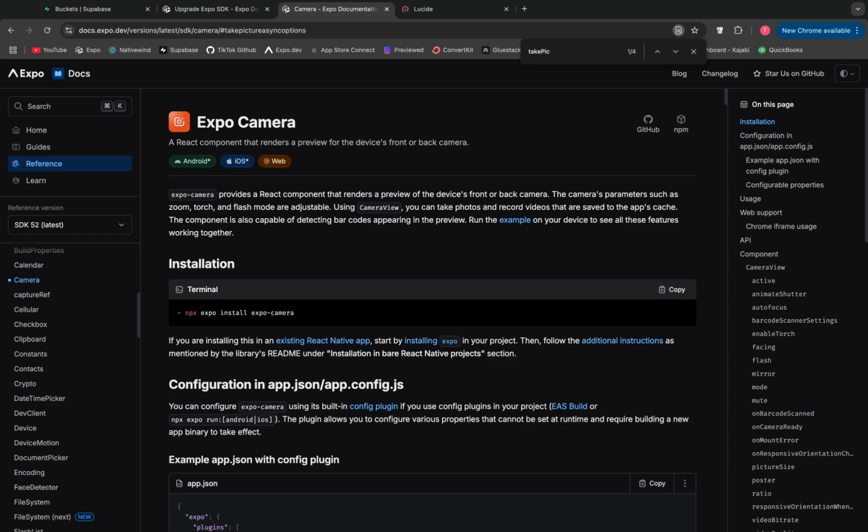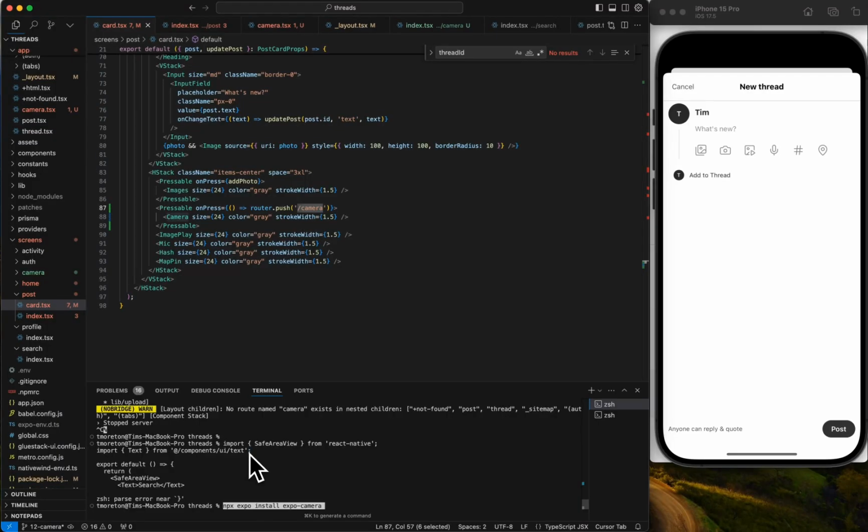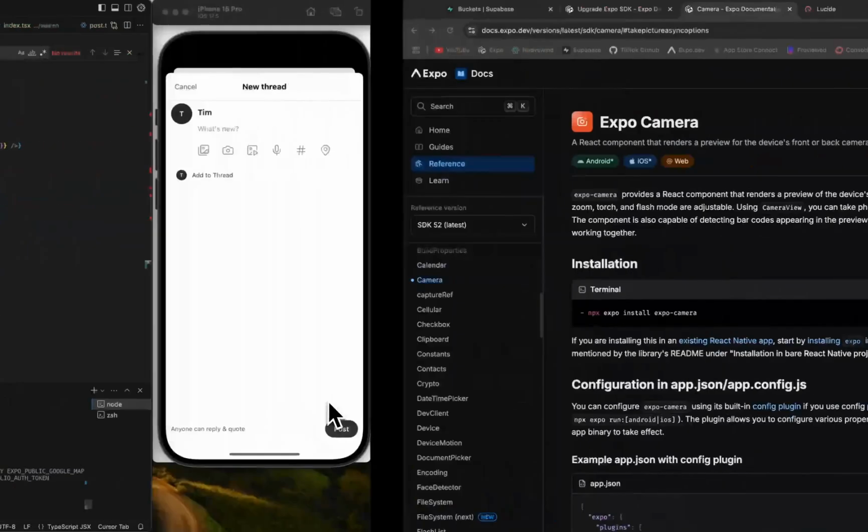But now with prebuild, it's kind of a no-brainer. The question and answer is that you should definitely start with Expo because it gets you up and running pretty quickly. If you ever need to do native functionality, you can just do prebuild instead while still using Expo. So without getting too much into that, Expo is the way to go. We're going to do npx expo install expo-camera.